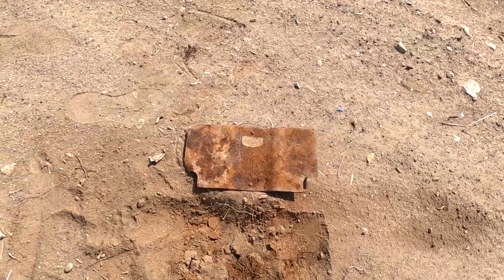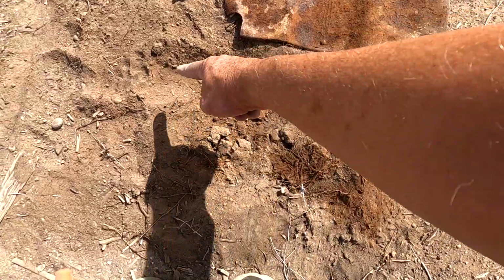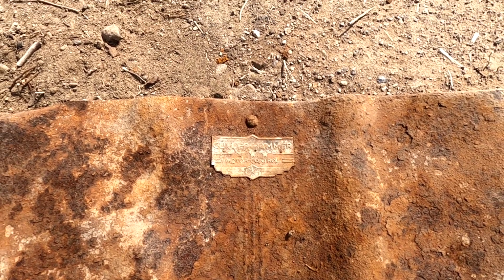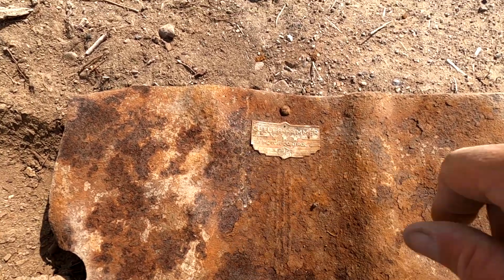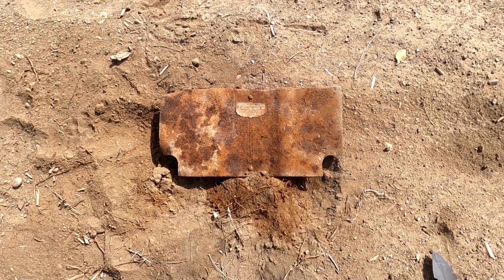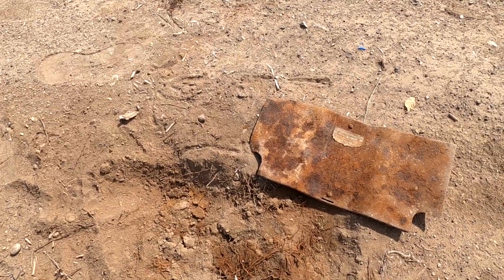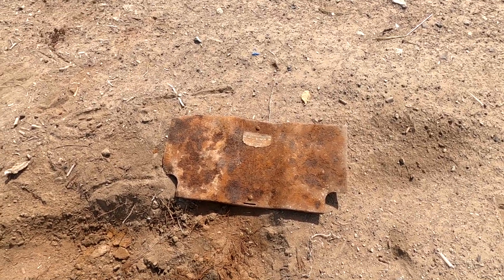And my wife dug up this big piece of metal here. You can see the big spot that it came out of. Anyway, looking at it, it says Cutler Hammer Motor Control on this tag right here. That's pretty awesome. Not sure what it's off of, but we'll probably take that back and clean it up and see if we can determine what it came off of. Awesome. Well, we'll see what else we find.